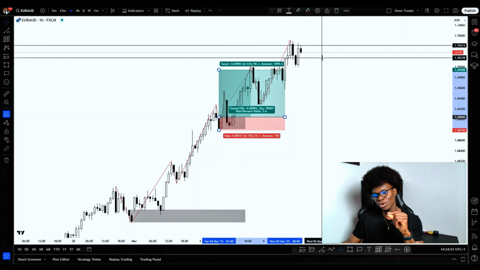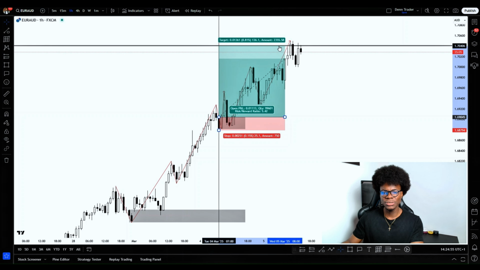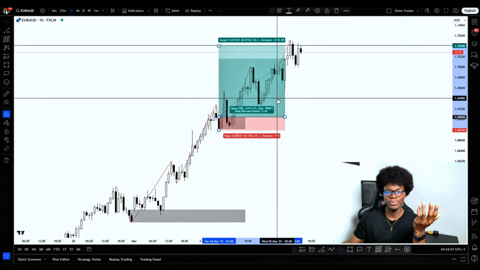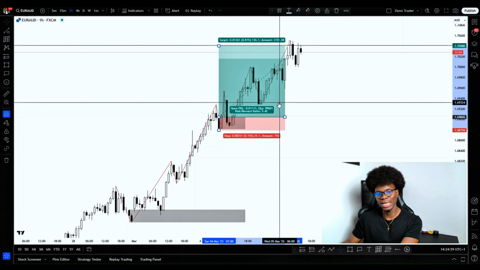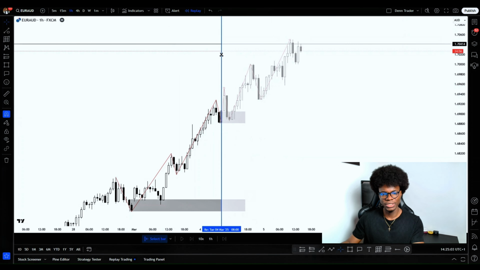This demand coming down, supply. Basically, it's simple, right? Anyways, you could solely trade this, which is beautiful. This could have been a beautiful 1 to 5 if you were trading like this, but for me, once price comes into my zone, I normally go straight to the 5 minutes, right?